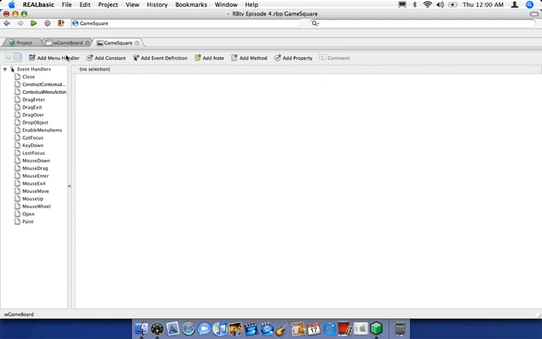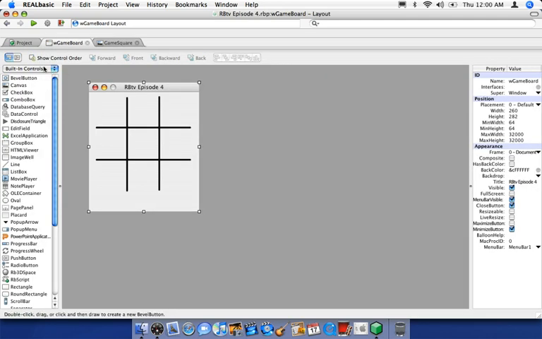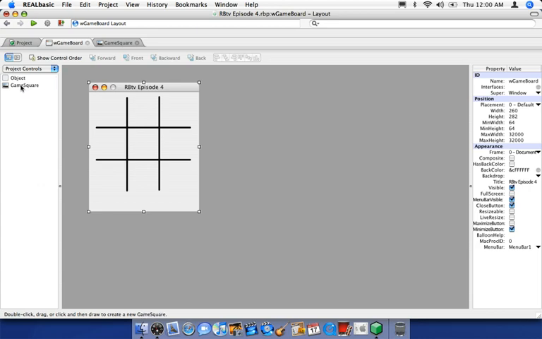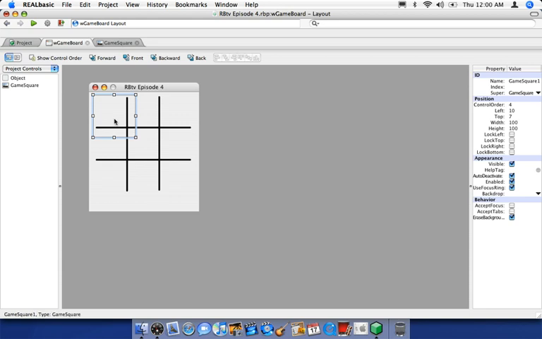So let's come over to the W game board here, and if you come over to the control pane and click this drop down right up here, you can see we have project controls. Project controls are the custom controls that we've made. If you switch to there, you'll notice we have GameSquare right here, and I can simply click and drag this onto the window and it gets added.